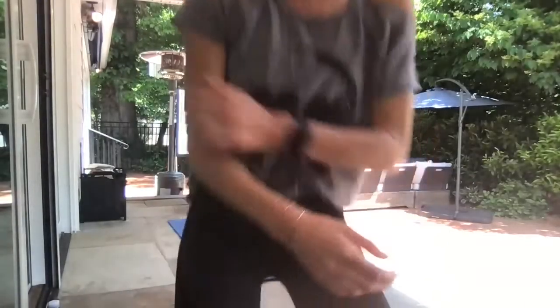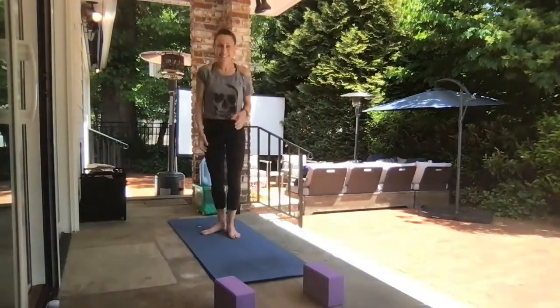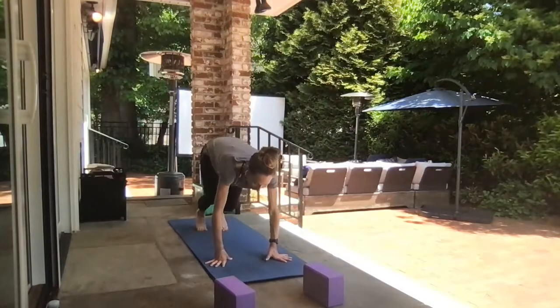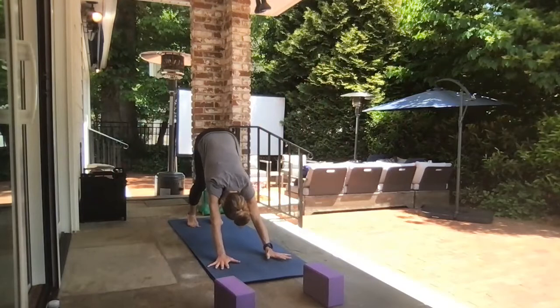Okay, here we go. We're going to do a spunky little practice. We're going to actually just start right here in a down dog. Spread your palms wide. Bend your knees a lot. Lift your hips up high.